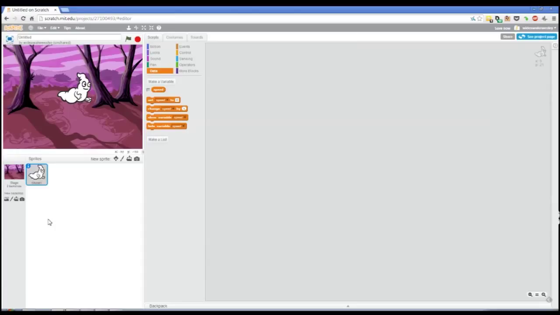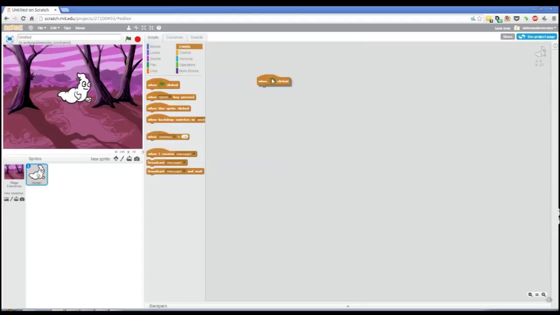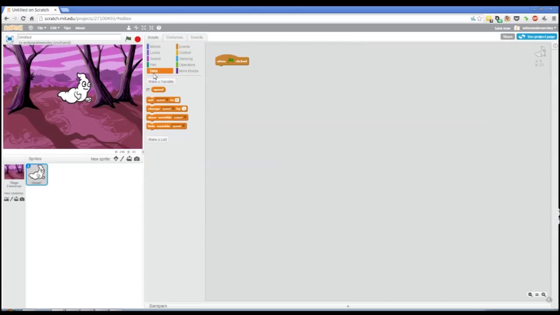We are now going to add in a bit more code, and this will show you how that control works. For our sprite, we need the starting event up here, and that's in the events section, this start flag event. And then we want to control the speed. We want to set a value for speed. In our data section, we have options for manipulating our variable, doing different things to it, changing it. So we can take that piece, connect it here. Now if you had more variables, they'd appear here, but we've just got the one, speed. And we can set a number. So we're going to set speed to 5.